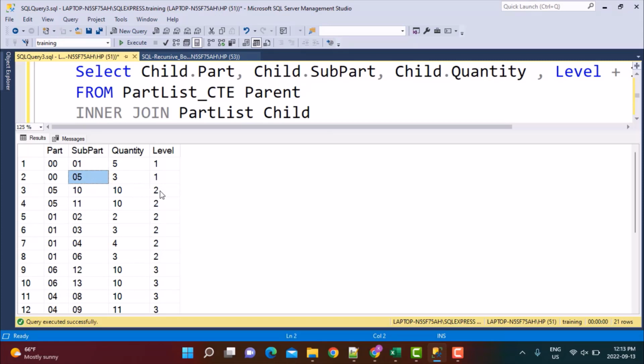At level 2, those two subparts now become level 2, and you can see the subparts that comprise those level 2 parts. Then you go to level 3, drilling down another level of hierarchy, and you get the subparts of 0, 1 and 0, 5. Based on this level, you will be able to understand at what level of hierarchy those records are residing. This is how you can generate this relationship.